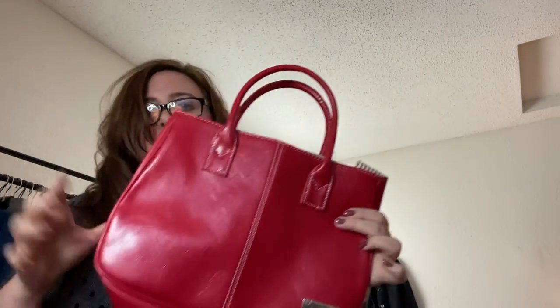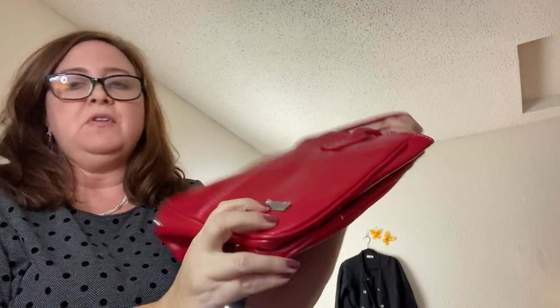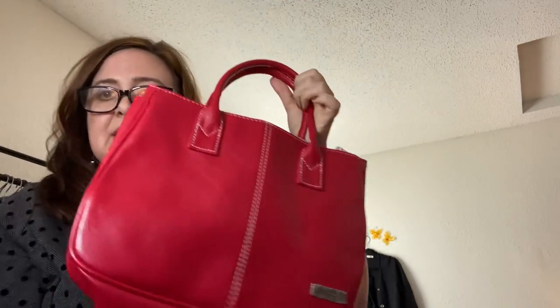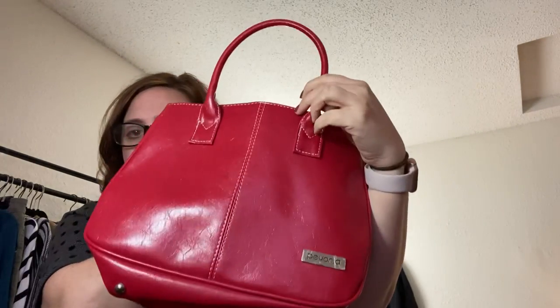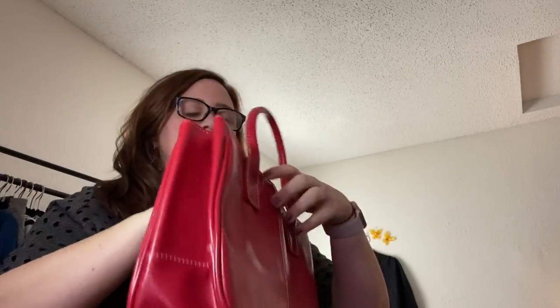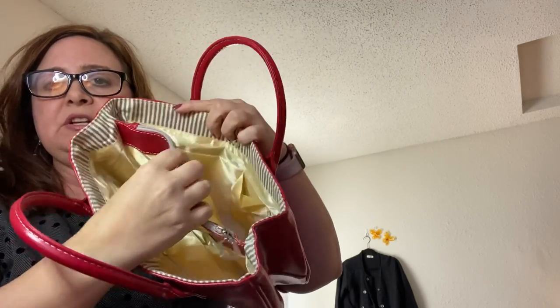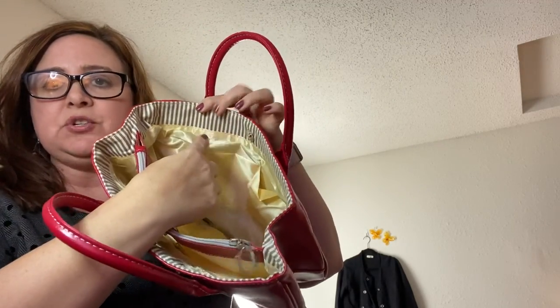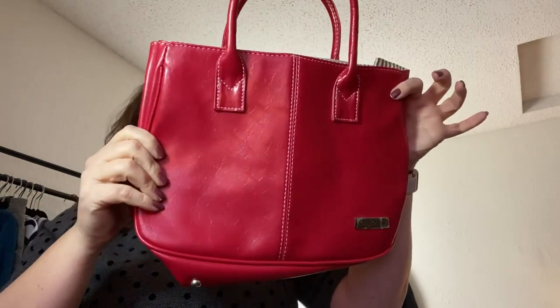This was super fun. I mean, who doesn't need a cute little red shoulder purse, right? And this is a new-to-me brand, Pavonia. I imagine it's not an expensive brand at all, but still, because of the condition of the bag, the color being a cute solid red color, the plastic is still here on the metal tag. And then the inside is this cute creamish yellow lining, a little bit of striping here. And again, it looks brand new. Probably never been used. That's why I picked that up.